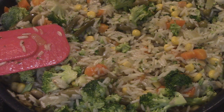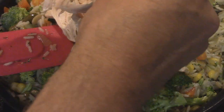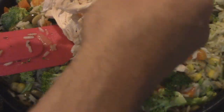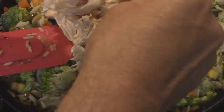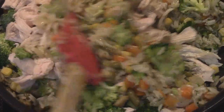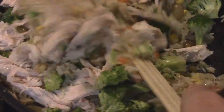But now we have to take the piece of chicken that we had boiled and we need to shred it. And see, the amount of chicken that we're putting in here really is just from one breast. So you get a lot for a little here. Keep in mind that the chicken has just a little salt. The broccoli has no salt. The vegetables from the can have just a little salt. The broth has a lot of salt, unless you get the low sodium.